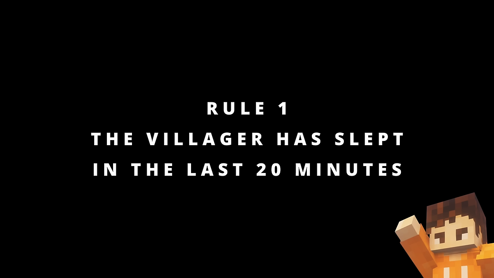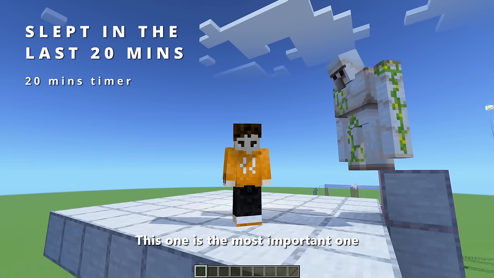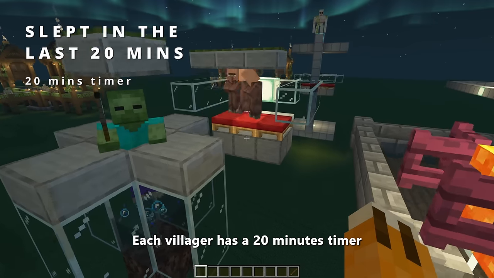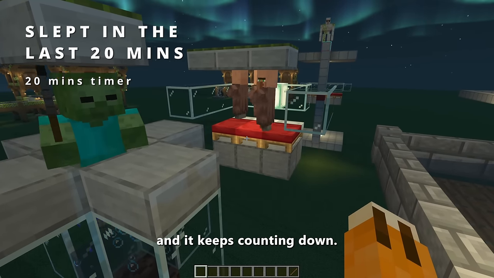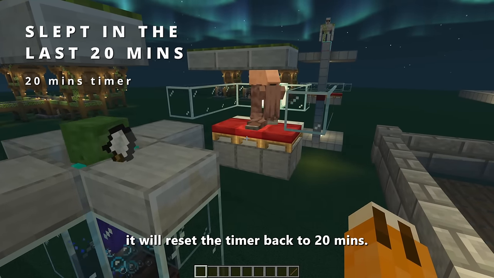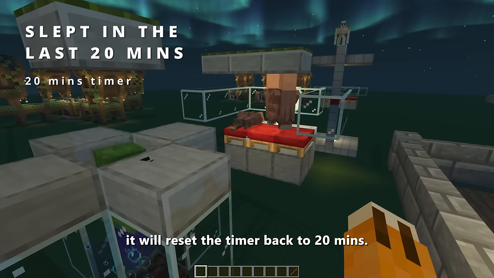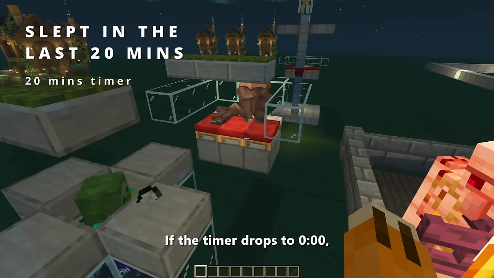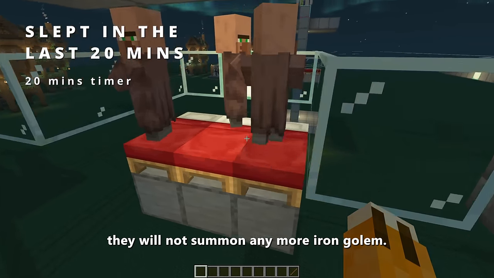Rule number 1: the villager has slept in the last 20 minutes. This one is the most important one and the most common reason why your farm doesn't work. Each villager has a 20 minute timer and it keeps counting down. Every time the villager sleeps on the bed, it will reset the timer back to 20 minutes, even if they only sleep for a split second. If the timer drops to 0, they will not summon any more iron golems.